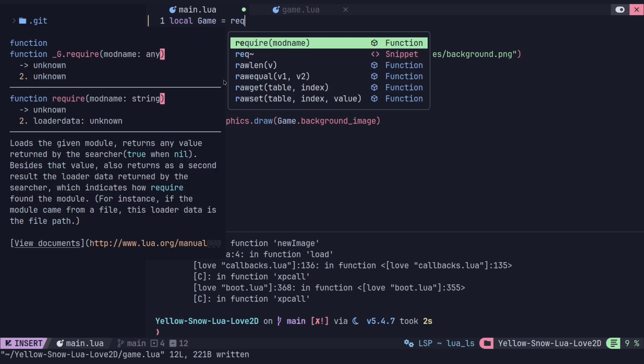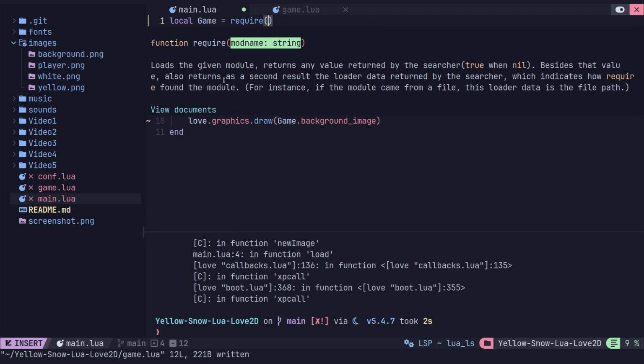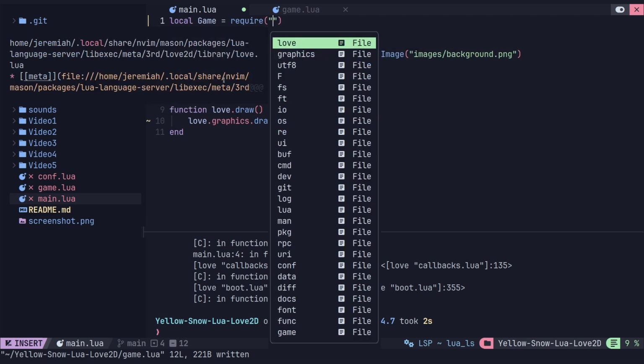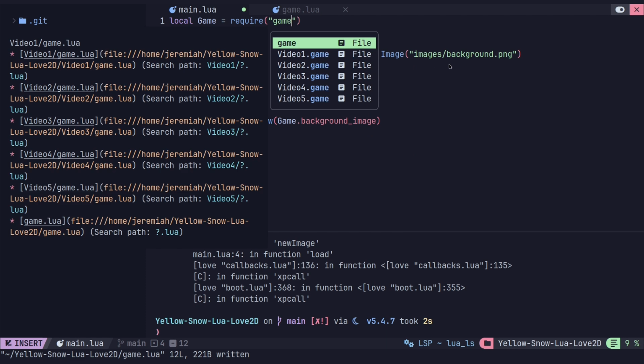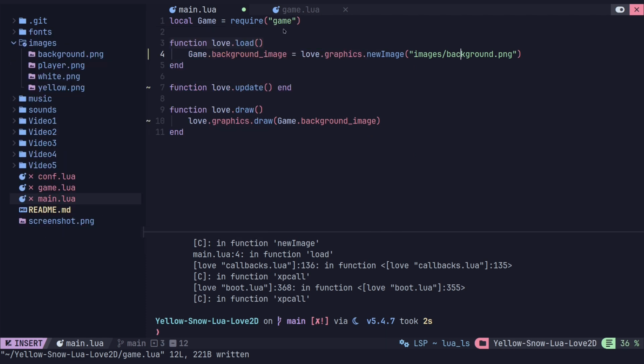So I'm going to use require, and I'll use double quotation marks, and I'll just call it game. This game right here refers to the physical name of the file. So it's requiring that, and what happens is that's returning that game table, and I'm capturing it in this variable. So now it's available here.